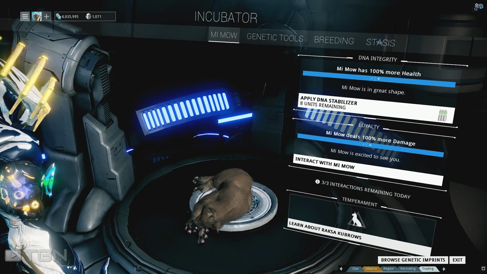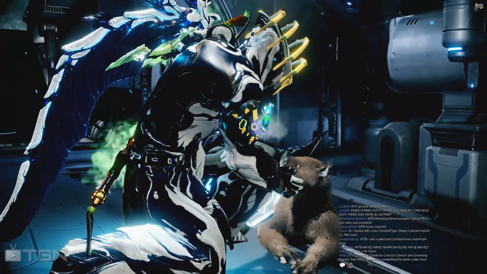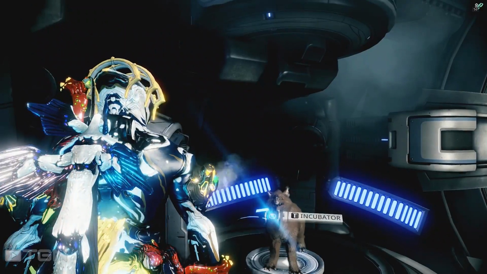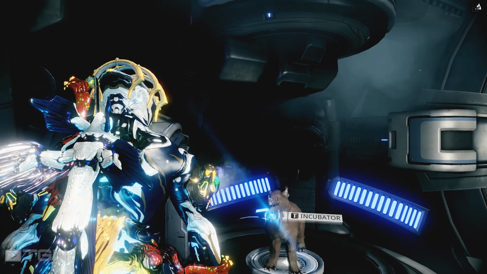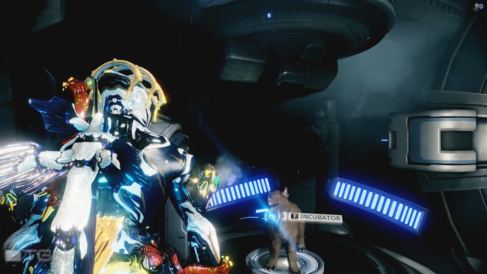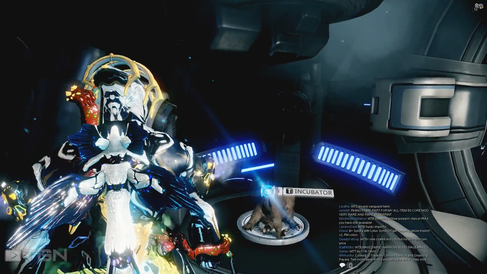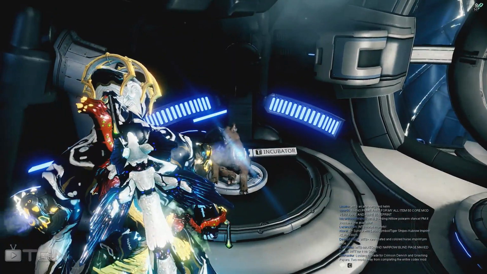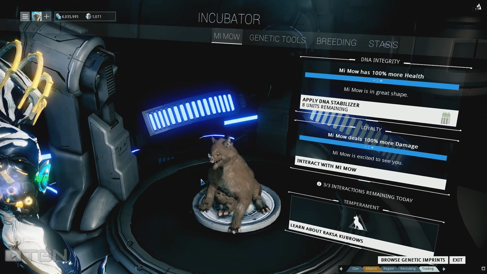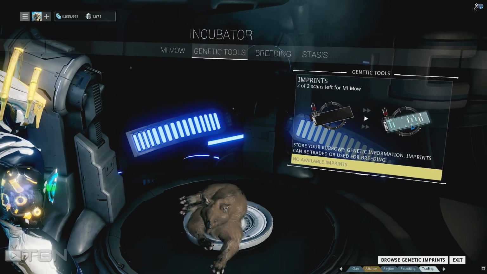So this is a production from the same kind of Kubrow family. The only difference is the stronger genes has taken the advantage, which caused me to have a Roxa. And by the way, well, I'll say that for another video. Okay, now, once this Kubrow matures, I can take its genetic code and place it onto these imprints.